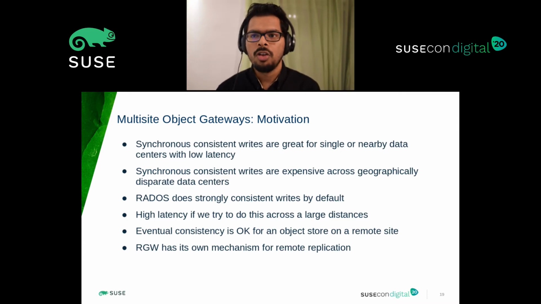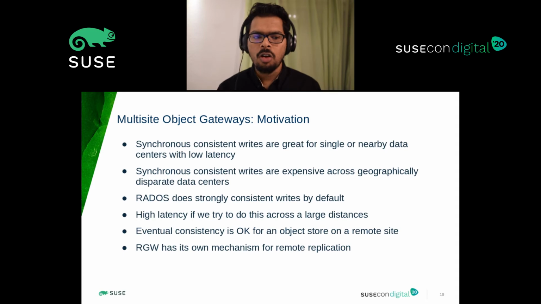This is because RADOS knows nothing about the metadata. As far as the user is concerned, he would prefer the bucket and the bucket index to be consistent with respect to the objects actually stored in the bucket. This sort of scenario is not something RADOS is aware of, so you might have tails of objects being synced to the other side, but the other side has no idea that this is part of an object that has not been created yet. So we always want the replication to be handled at the upper layer, and that's why RGW has its own mechanism for replication.